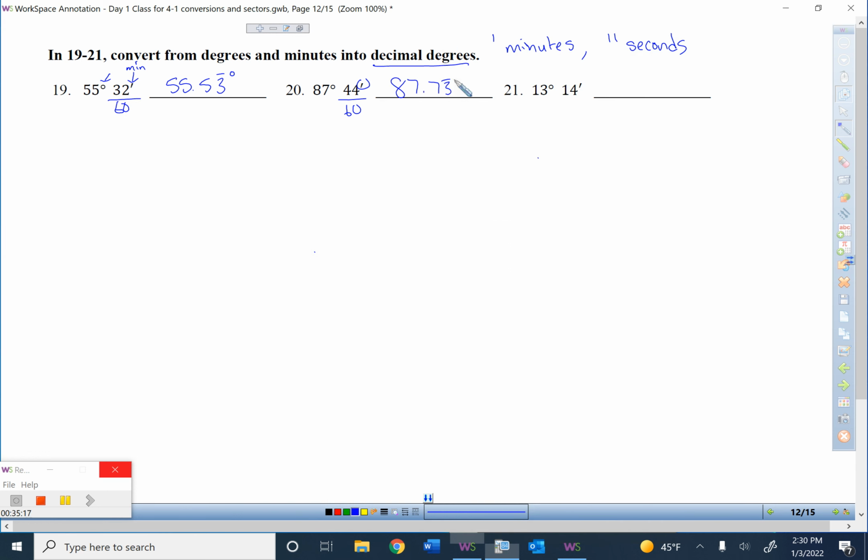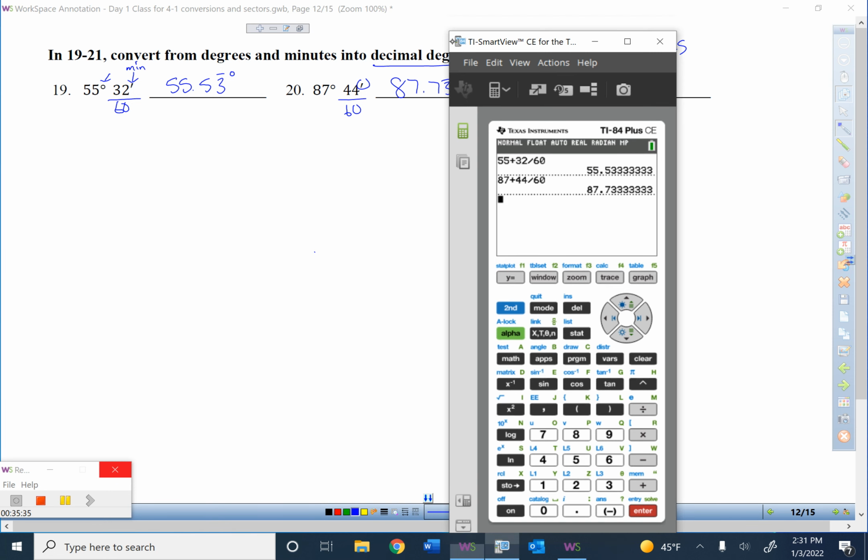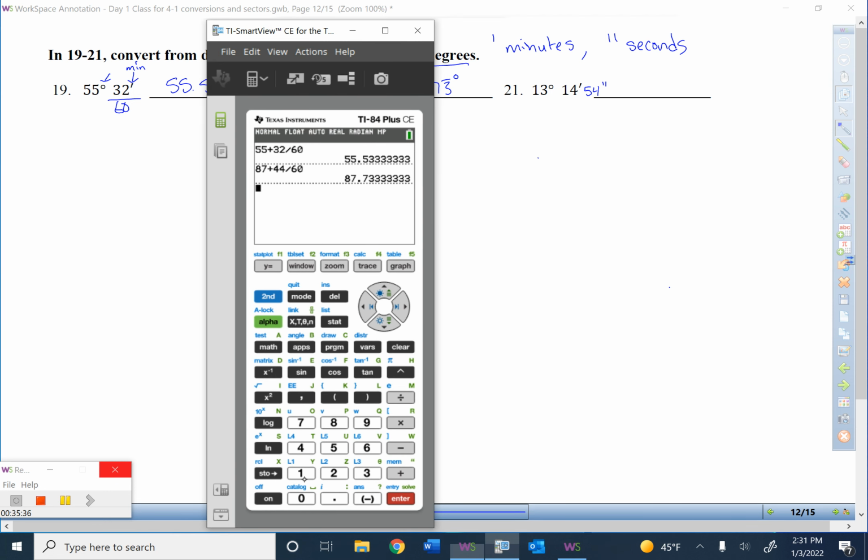with the degrees. Okay, I'm going to have you change this last one so you can see with seconds as well. So keep the part you see, but we're going to tack on one more piece. Let's do 54 with 2 dashes next to it. And this is our whole coordinate. If we see something like that, we're going to split it up into 3 pieces. The 13 is the whole, plus that 14 is the minutes, so that's over 60. And then we're adding it to 54, and we have to be careful here.